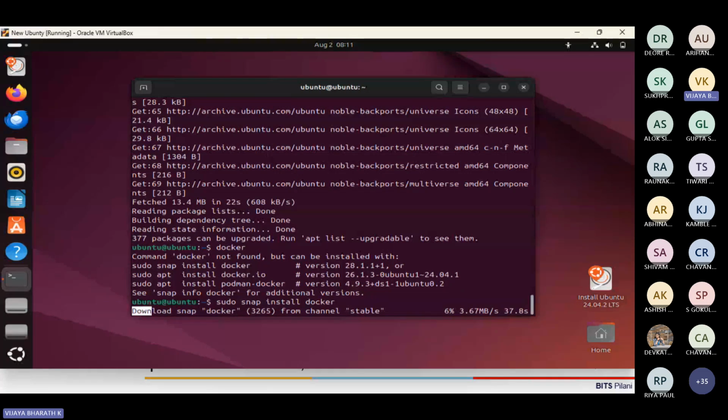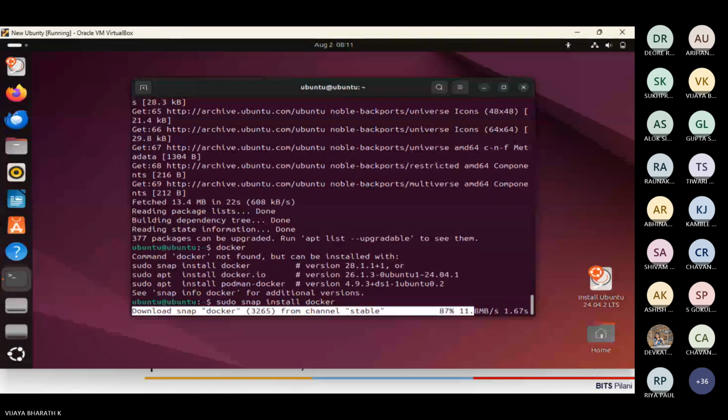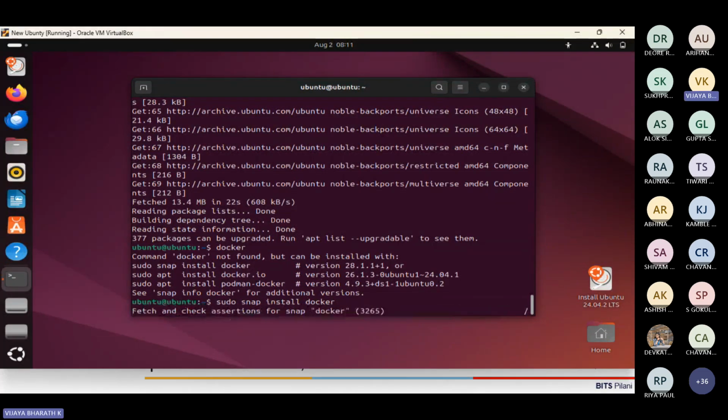It is downloading the stable version of Docker. Once it is done, it will start the installation. These steps will also help when you use any Linux machine. We are doing it on a desktop version of Ubuntu, but you can also run Docker on a server, if you create one using AWS, Azure or Google, wherever it is.